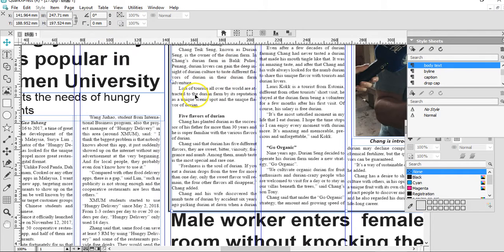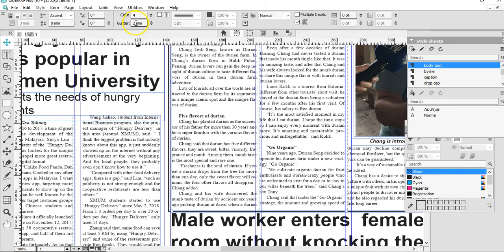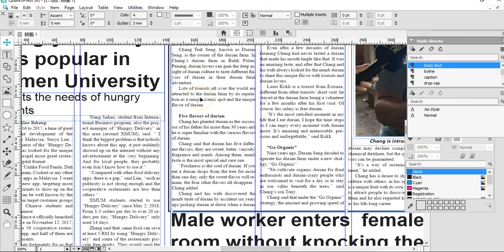I'm going to go up to 3 on the gutters and see if that looks better. Since I don't think in millimeters, it's hard for me to guess at it real quick. So 3 looks better than that one. Over here, 2 looks fine. I don't know, that doesn't make sense, but it is what it is.